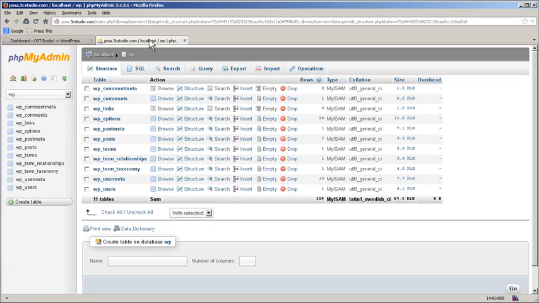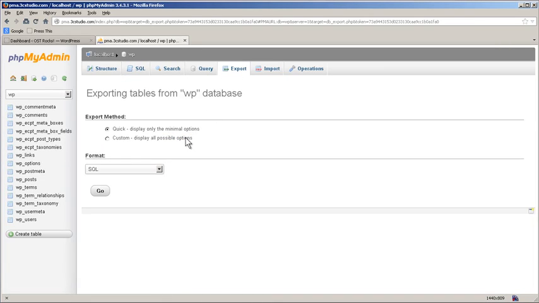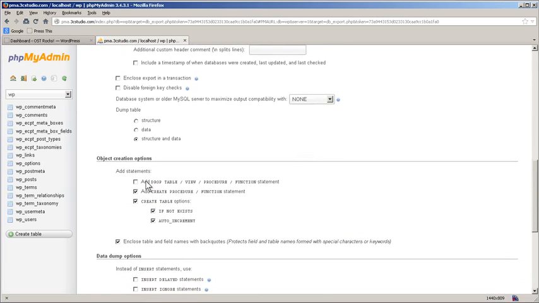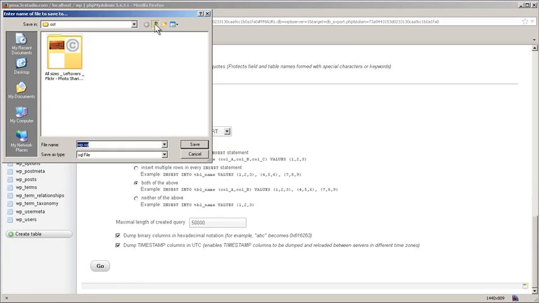I'm looking here at all of the tables for a standard MySQL install. There aren't that many. I want to back them all up. So while I'm here at this page that shows them all, I click Export. I'm going to choose Custom, and there's only one thing I want to change. I want to include Add Dropped Table. That means it'll overwrite anything that's in here the next time I restore from this backup. Then I hit Go, and I get a file.